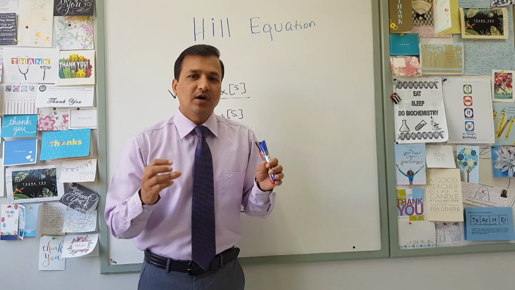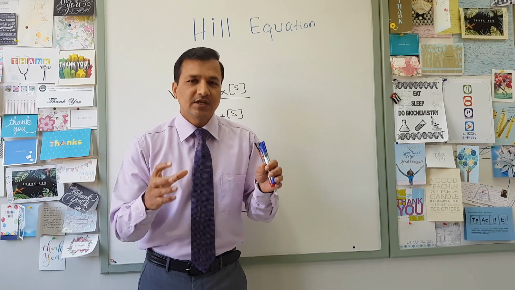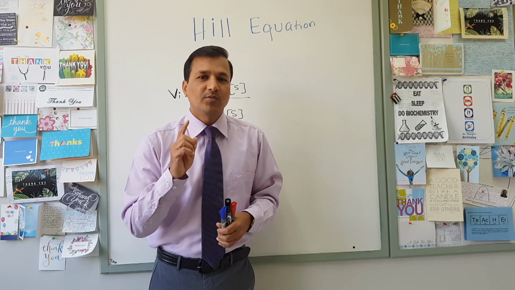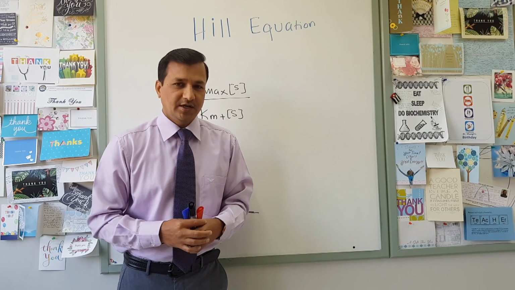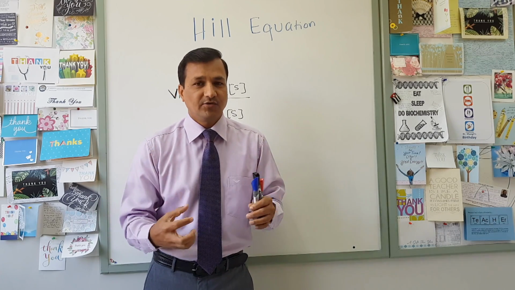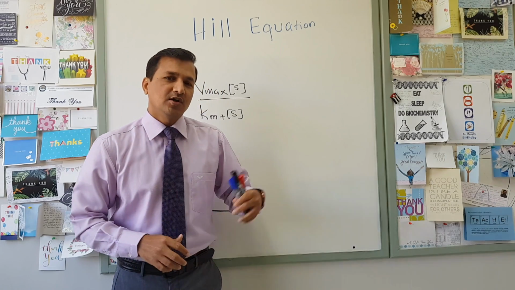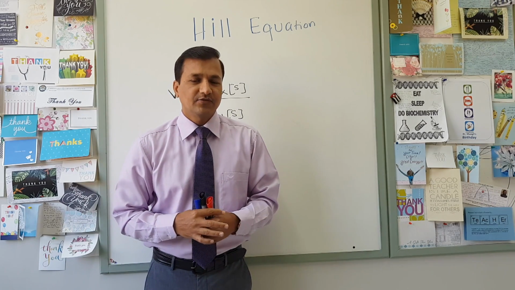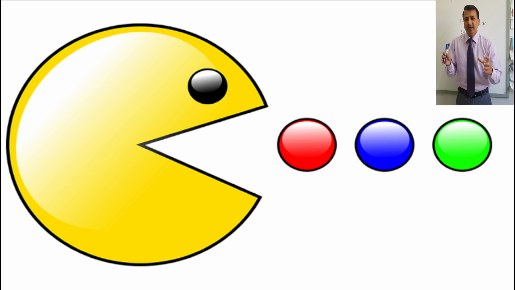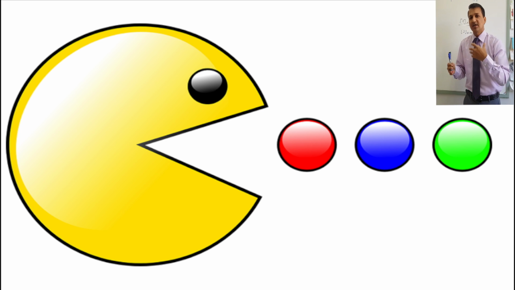Now we all know simple enzymes have got single subunits and they follow Michaelis Menten kinetics and Michaelis Menten equation. The link for that video is there in the description below, and also it is appearing towards the end of this video. Now what is Michaelis Menten equation and what is the reaction velocity curve for the simple enzymes? Let's look at that first and then I'll take you into Hill's equation.